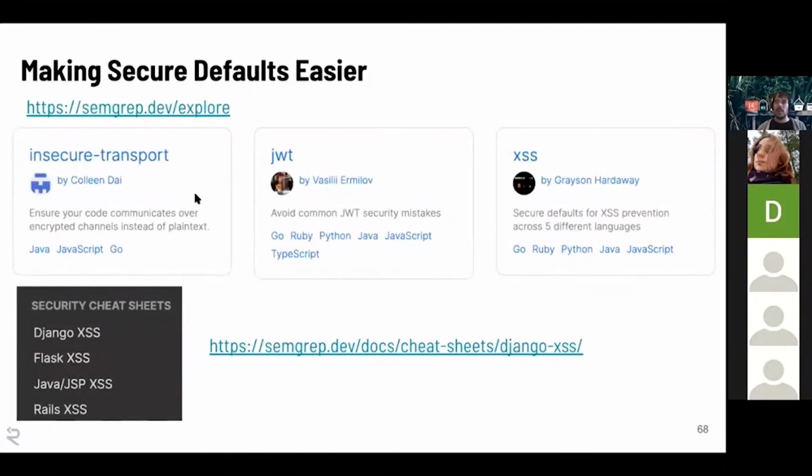And what we've done with these XSS and insecure transport rule sets is ask: what are all the ways to, for example, disable output encoding? And then flag all of those. We're not saying that this is definitely exploitable, but we are saying there's a potential foot gun here, so maybe you want to either manually audit it or fix it. Similarly with this insecure transport rule pack, we ask: what are all the ways to disable TLS certificate verification? What are the ways to talk over HTTP and not HTTPS?